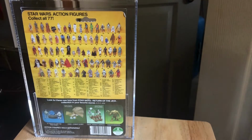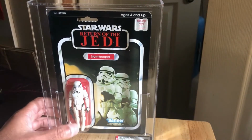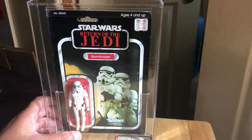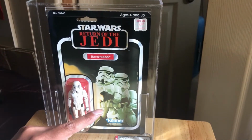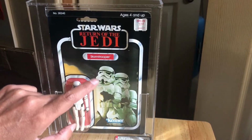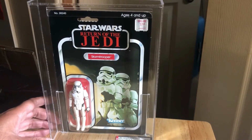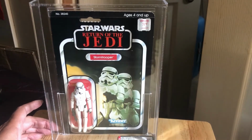I mean, if you look at the tri-logo Stormtrooper, which I've got videos up of, that is described as the hard torso as well, because it tends to be more likely to be the PVP sculpt, and it's really well defined, really sharp looking. But this is a classic. They used this image on the Star Wars card, Empire, Jedi, and then on the tri-logo they got rid of one of the Stormtroopers and just used the single image, single Stormtrooper. But yeah, beautiful piece. Looks great. I'd have paid 99 cents for this any day.